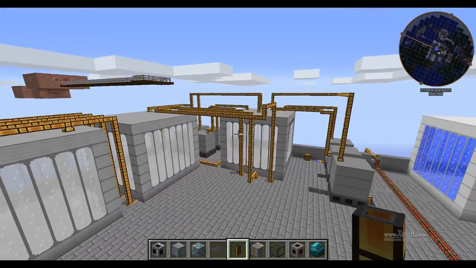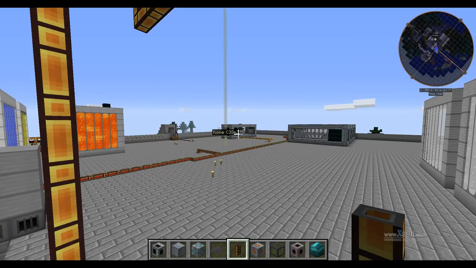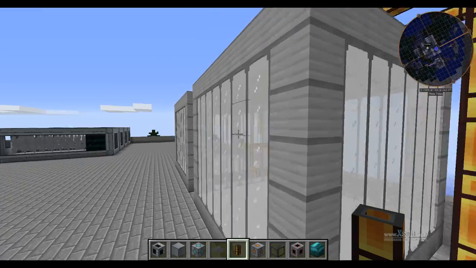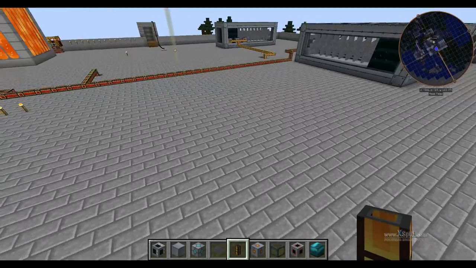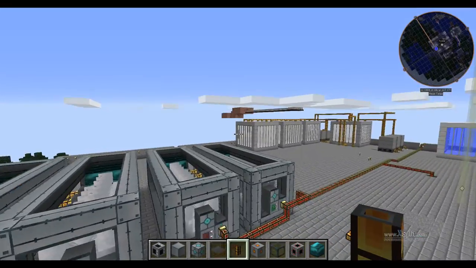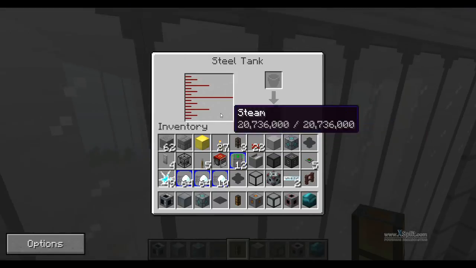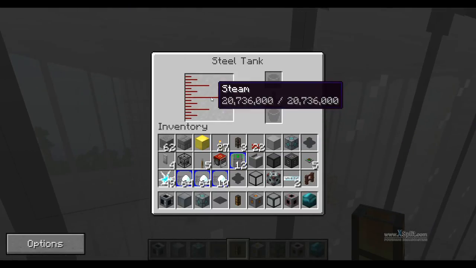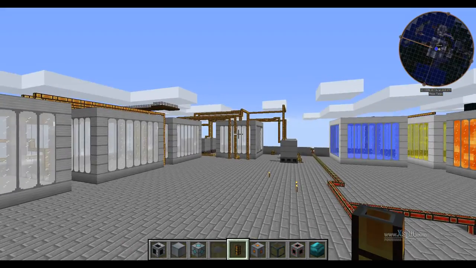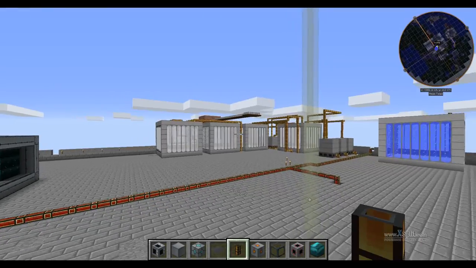The tiny downside to running multiple turbines is exactly what you might think. You're going to suck down steam a lot. I bet if I boot up these other three turbines, within half an hour these 20 million millibuckets of steam would be gone on each tank. It would drain all four of those tanks. So just keep that in mind.